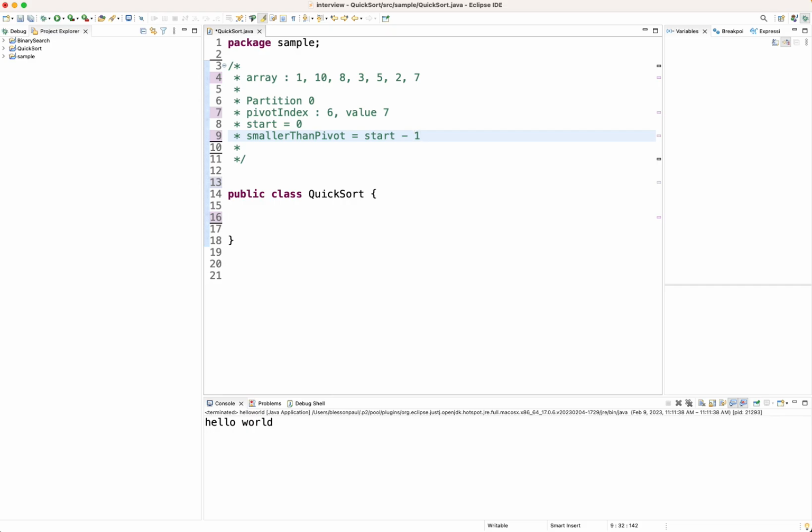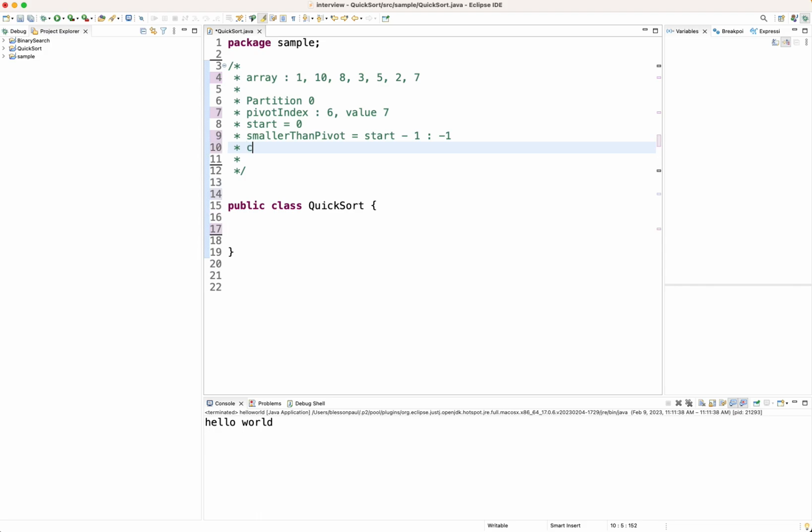Why start minus 1? Because we haven't processed this partition until now, so we don't know whether any of the values are below the pivot. So we select a value which is lower than the start value, that is 0. Since this partition is the whole array and the start value is 0, the smaller than pivot for the first partition will be minus 1.